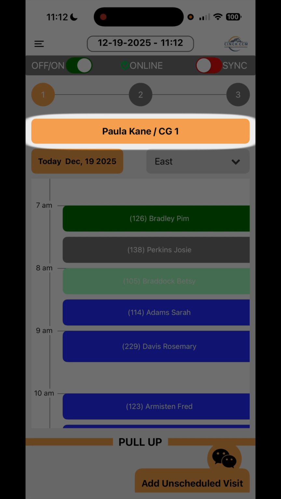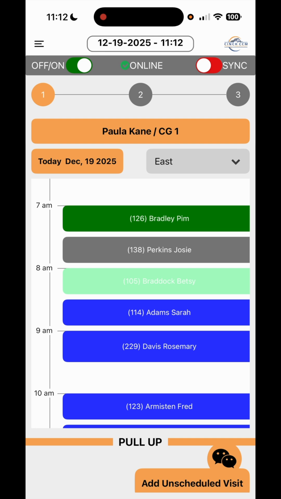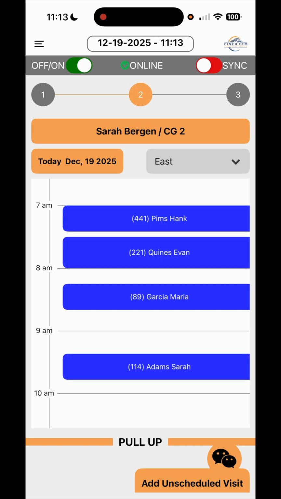Some agencies do not put the names of the caregivers on the tracks. Contact your agency if you do not see which track you are assigned to work. If there is more than one caregiver working at the same time as you, you can see your teammate's track and the list of client visits. Tap on the number at the top of the page. You'll see it change to your teammate's track.